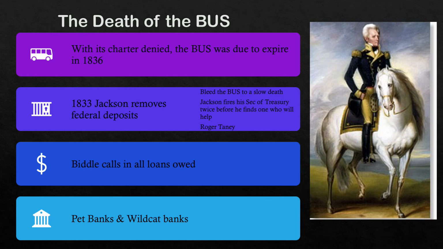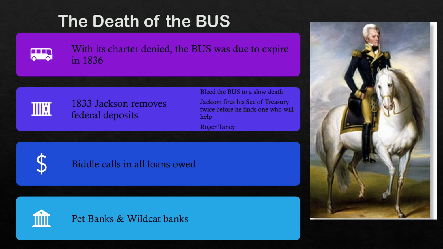He does not run for re-election for a third term in 1836. That's going to be Martin Van Buren. And as soon as Martin Van Buren wins that election, we're going to talk about it, the country went into a massive panic in 1837. And Jackson's like, it ain't my problem. I ain't president no more.